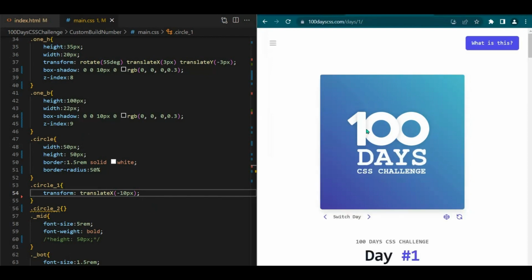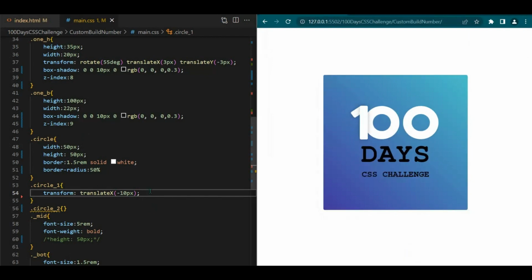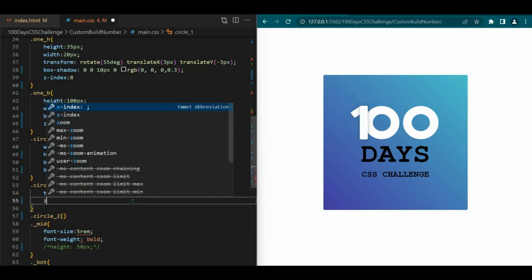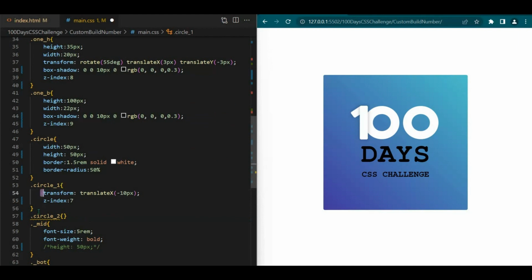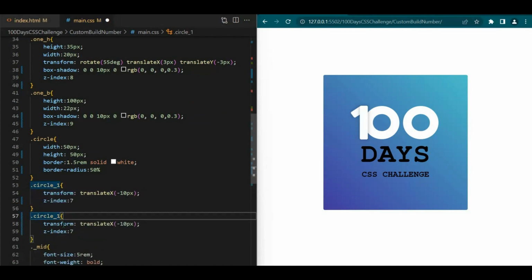One should be above. So already it is default. Let's give Z index some 7. Now take this to circle 2, and we need a little bit more here. Let's give 20. It is overriding.